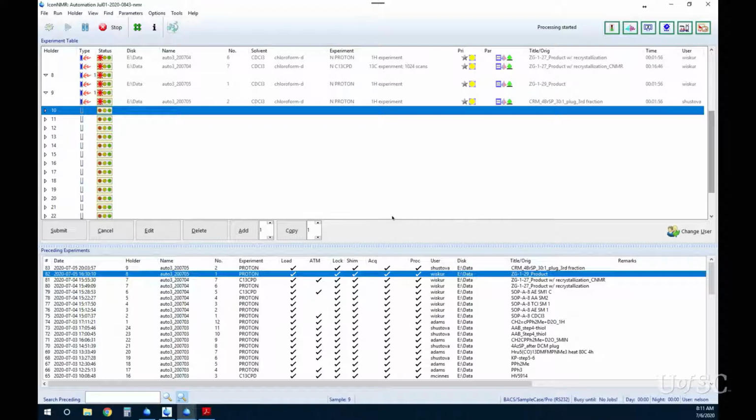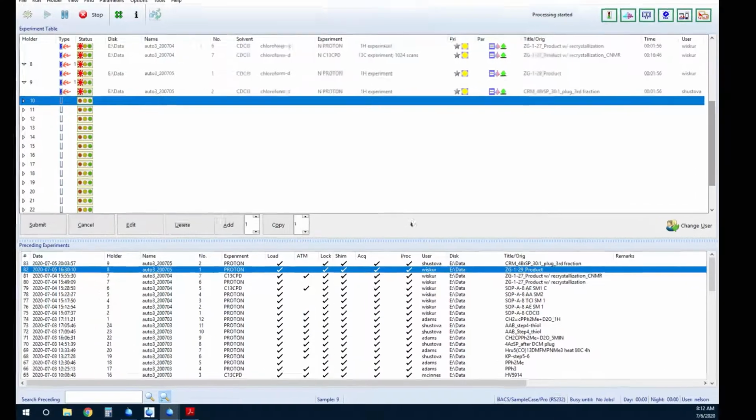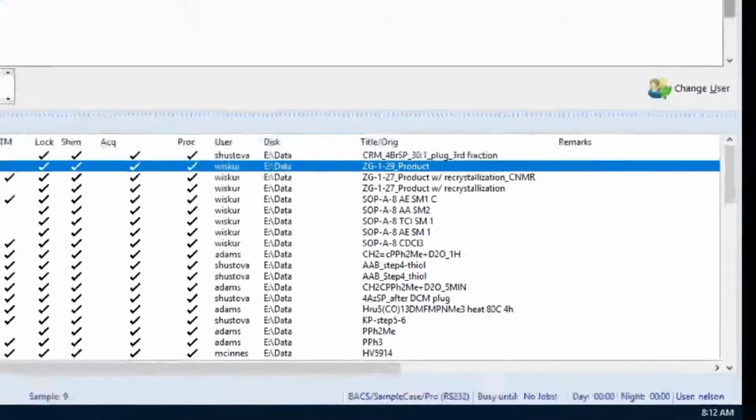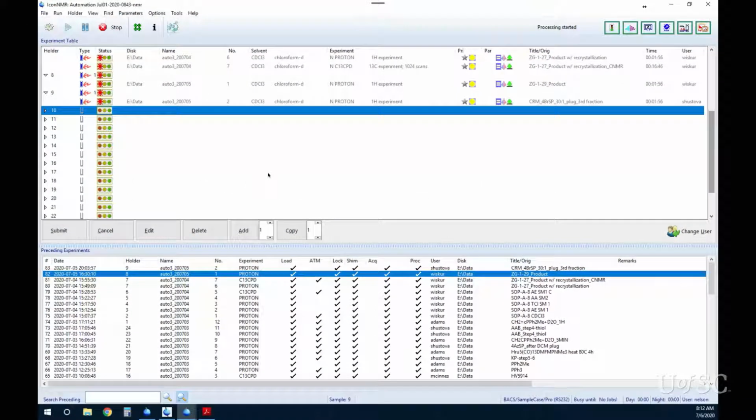You should always check that the correct account is logged in. In the lower right of the Icon window is a field with the current user account. It should show the one you selected. If not, hit the Change User button and log in to the correct user account. Let's take a look at the different sections of the main window for Icon.